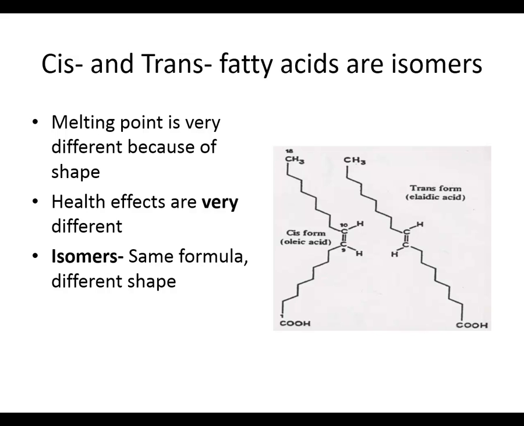And tend to be more solid instead of the bent ones that don't stack well and tend to be more liquid. In any case, they are isomers, which is worse for you. Trans fats are worse, and the primary reason for that is because cis fatty acids are found in biological systems and in nature. If we look at most fatty acids in nature, most of them are cis fatty acids. So your body has very few enzymes that are designed to break down trans fats. So once they're in your system, they tend to be a lot harder to get rid of.